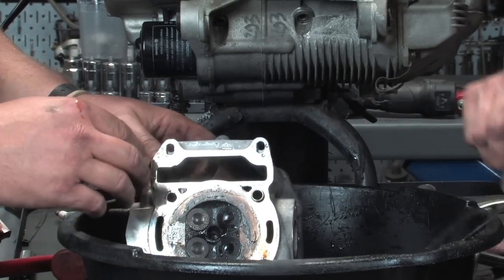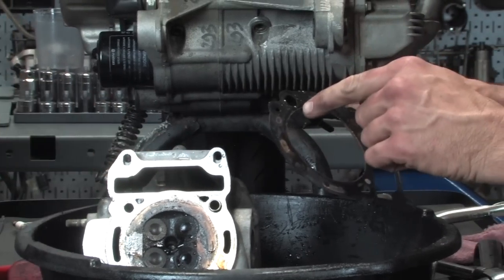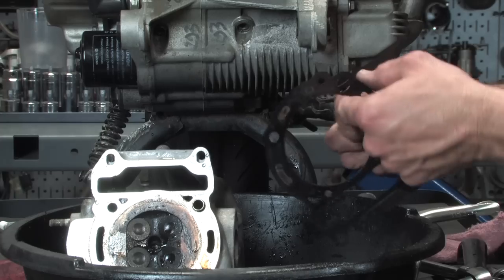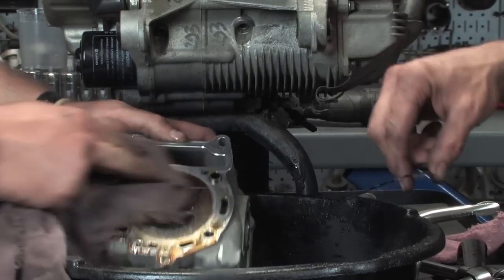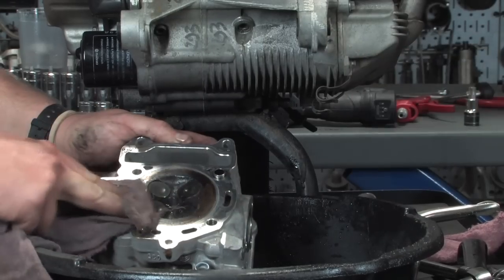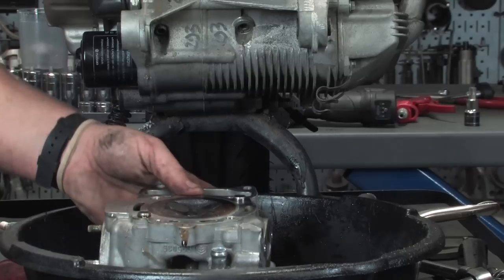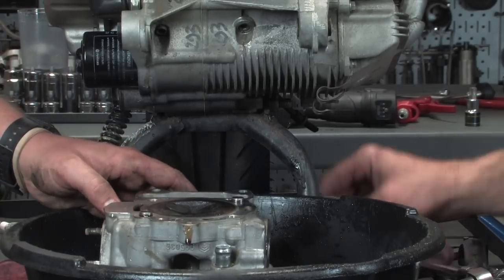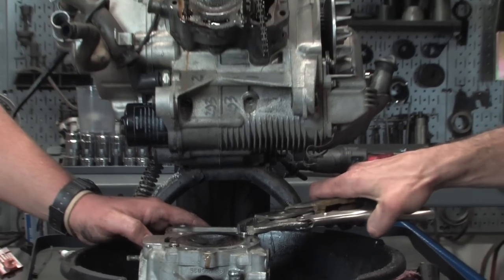And with the head gasket itself, doing a little analyzing right here, you can see it's kind of a little burned away right here. Not too bad, but as I suspected, I've taken a number of these apart that have been overheated. It's usually a warped head, and that's it. It's not worth the time or money or effort to really resurface those now that Malossi has a replacement head that's superior in many ways.